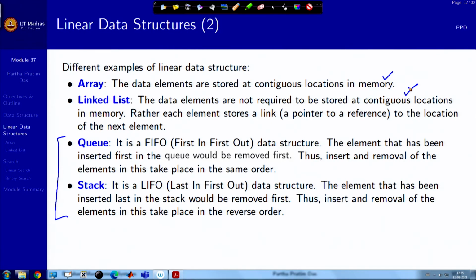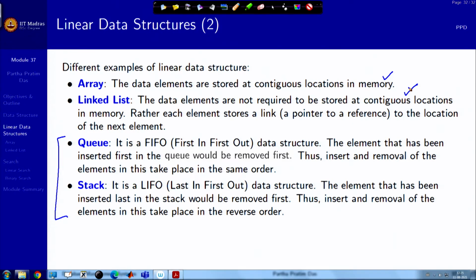If I remove an element from the queue, it will always be the oldest element residing in the queue. That is, the insertion and deletions take place in the same order. So, it is first in, first out. Whereas in a stack, when I remove an element, I will always get the last inserted element, last in, first out.